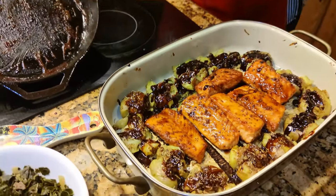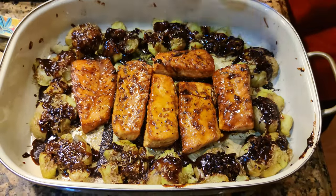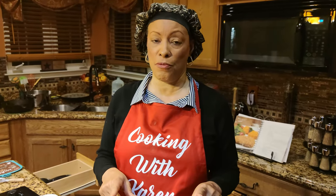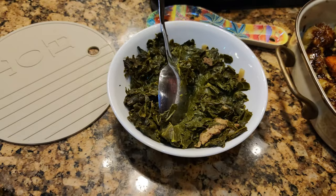And there you have honey glazed salmon with smashed potatoes. I hope you're enjoying this — I'm trying to help us get ready for Christmas. A lot of you said you're going to do seafood, and this is an amazing recipe. It takes a little bit longer than most recipes I've shared, but my family loves this. Take a good look at those beautiful pieces of salmon, the beautiful smashed potatoes, along with some nice smoked greens. Let's get ready for Christmas.